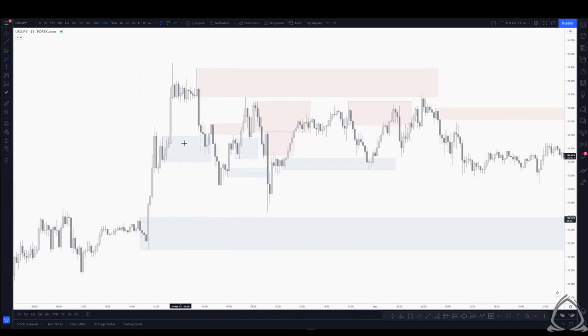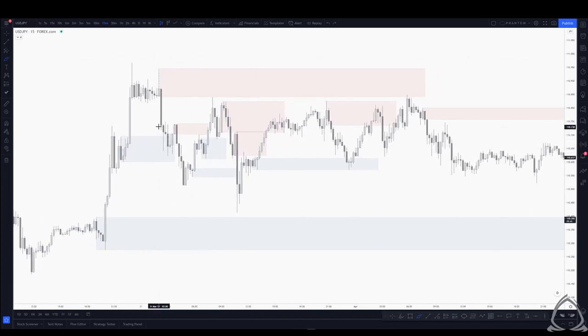Now, as we continue, we have a move to the upside, we have a sideways correction or a range, and then an expansion to the downside. Or more specifically, we have a move to the upside, pull back down, another sharp move to the upside, and then an expansion to the downside. So this would be our reversal supply zone that is coming into play right here. As we can see, we came from an uptrend, we ranged, and then we moved back to the downside, and then we'd be looking for price to return back to the zone.